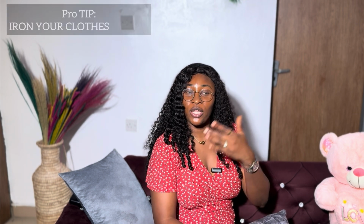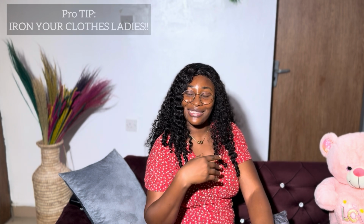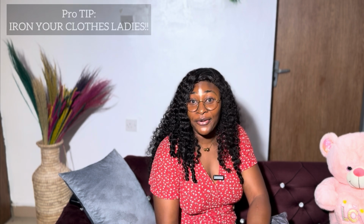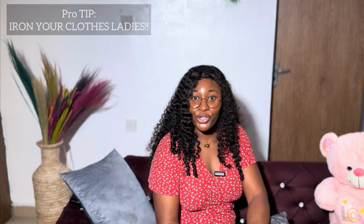You should incorporate wearing monochrome as one of the tips to help you look classy and put together while being on a budget. Just because we're talking about all of these things doesn't mean you should look tacky by wearing rumpled clothes. I get the fact that many ladies like me don't like ironing, but you have to do it sometimes. If you don't like ironing, after your laundry, you can just quickly iron. That way, it doesn't pile up. Or buy materials that do not rumple easily. Also, after laundry, instead of just squeezing them into your wardrobe, you can always hang them. That way, it minimizes the need to iron your clothes.